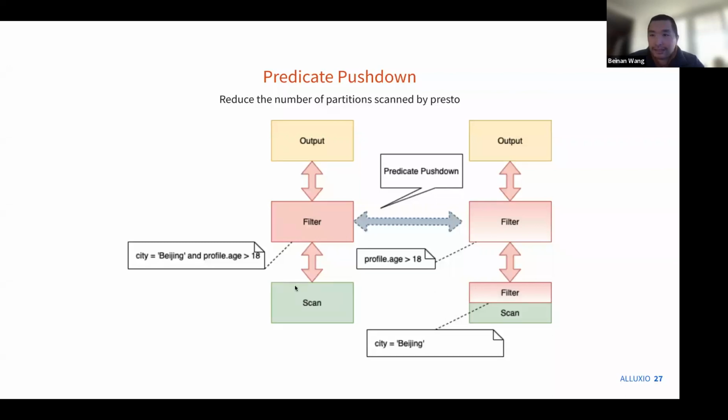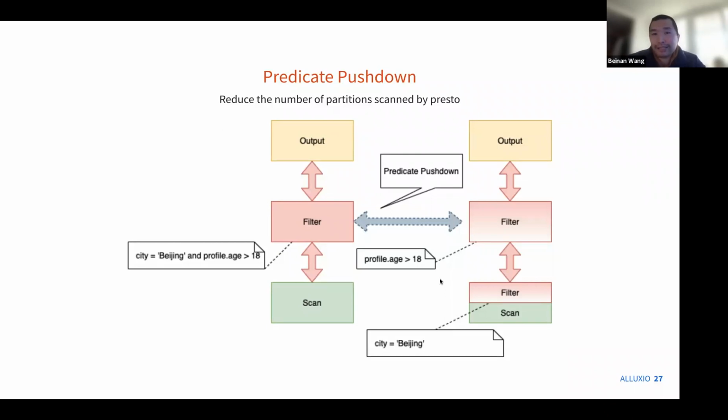This is the planning of a query. If we have two predicates, one on city and the other on age, we push down the city to the table scan. You may ask why we do not push down the age. It's because the age here is a nested field. I just use this as an example, because some fields, like nested fields, cannot be pushed down to Iceberg.